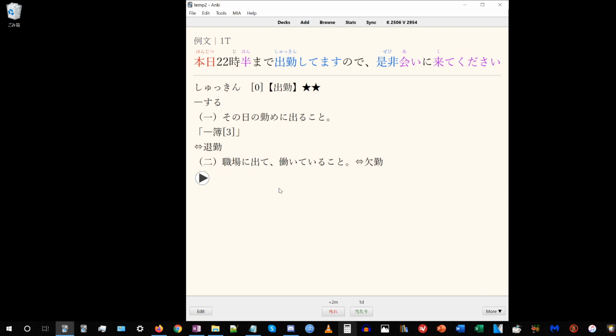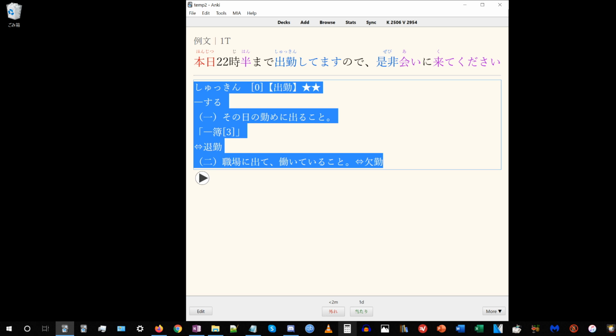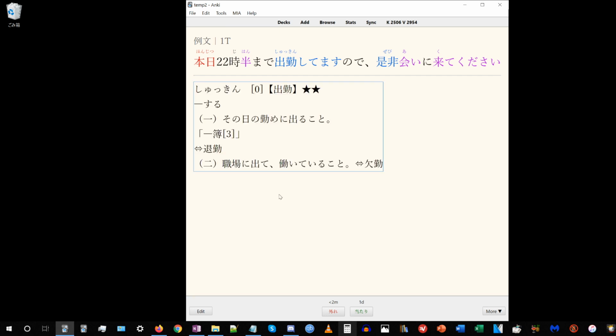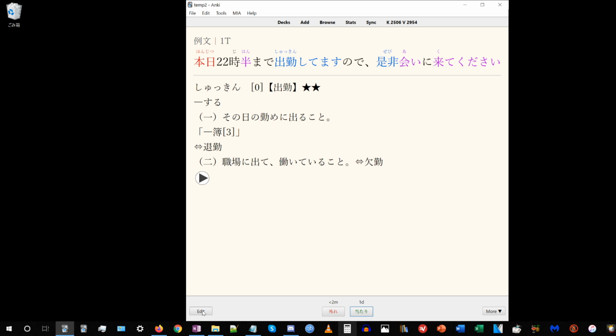So just to show you guys some other features that the add-on has as well. First of all, you can turn off the click to edit at any time by going to MIA, disable double click edit, and now you can double click anywhere you want and it won't go into editing mode. And also, by default, if you have a field that would be displayed on your card, but there's nothing in it, so let's just say we removed all the text from this definition field, then nothing would show. But if you go to MIA and you turn Show Empty Fields on, then empty fields are going to appear as a red box so that if you want to add anything to them, you can double click and add whatever you want without having to actually open up the edit window.